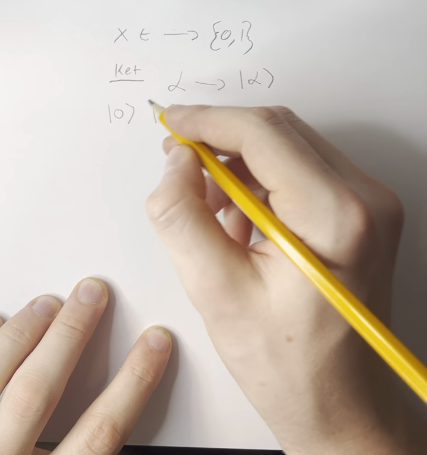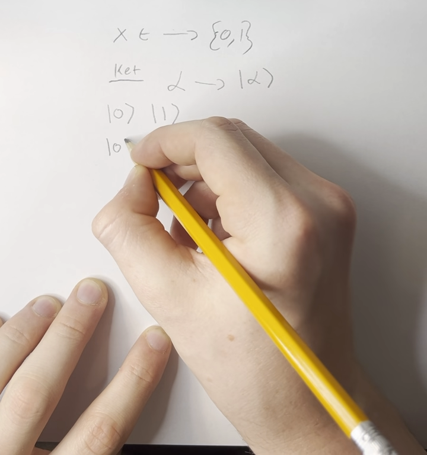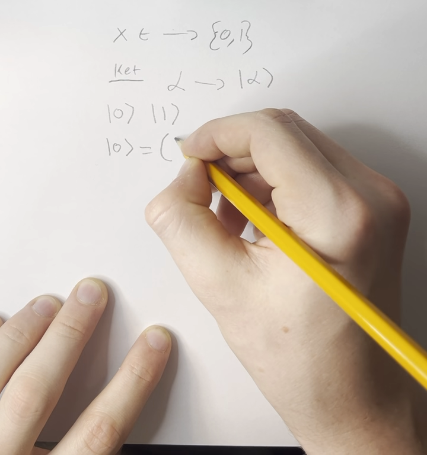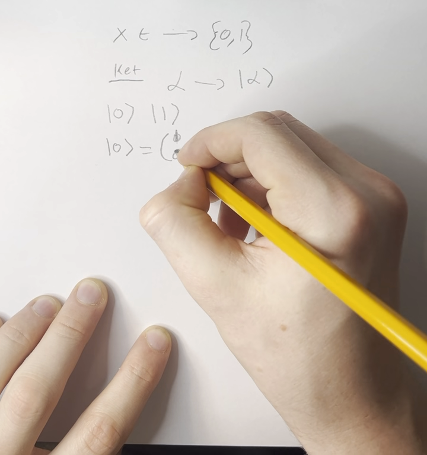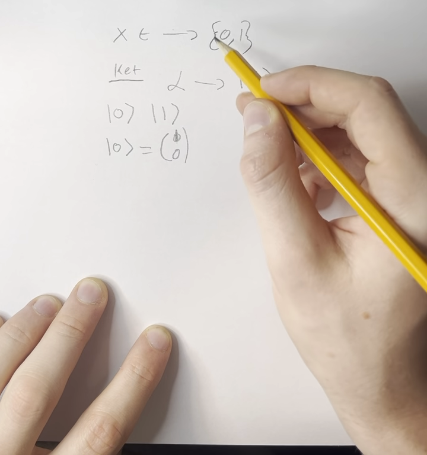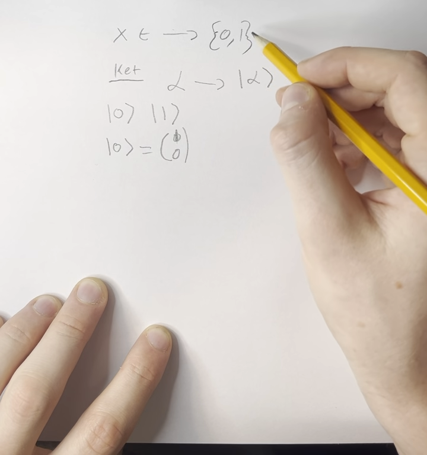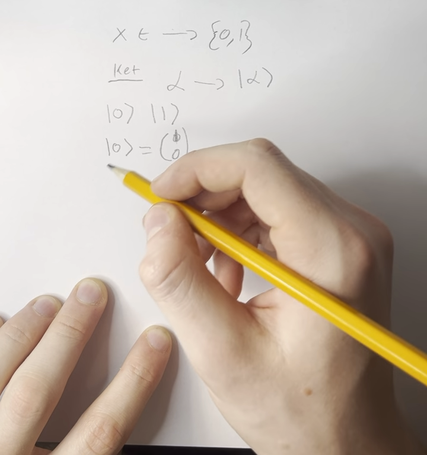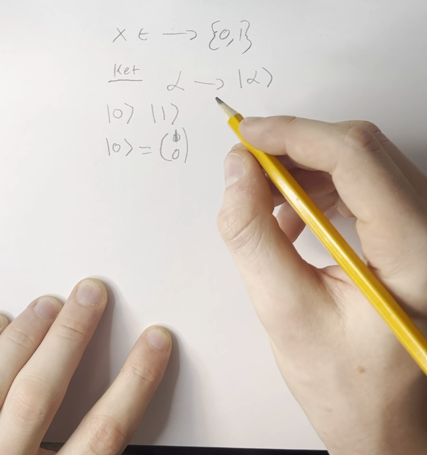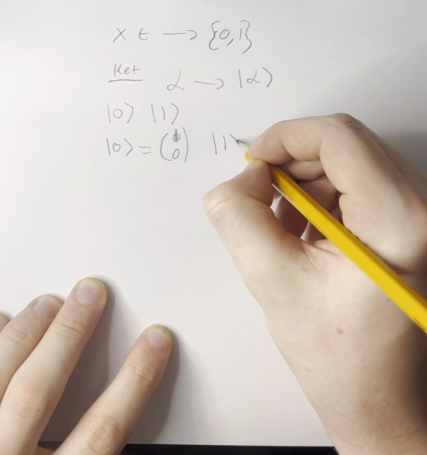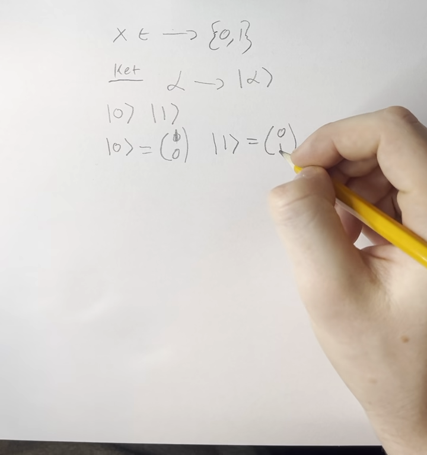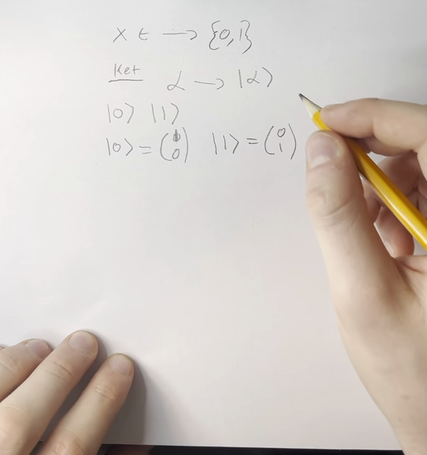And now these ket notations can be described as vectors as well. So the 0 vector, ket 0, is equal to (1, 0), because in this state, the first possible state is 0, the second possible state is 1. Since this is in the state 0, it has a 1 in the 0 spot and a 0 in the 1 spot. And if you have ket 1, you are equal to this. This is the vector that represents this state.